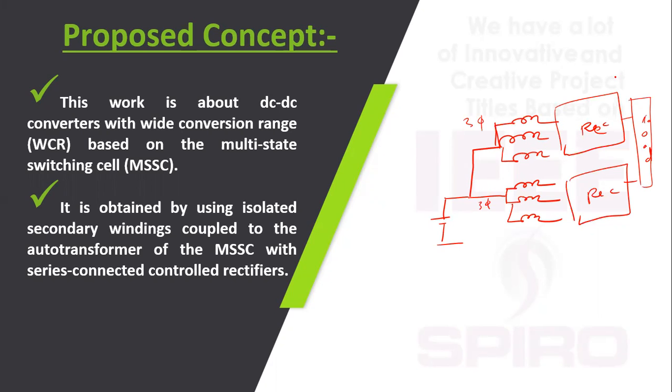It is a multi-cell. Why is a multi-state switching cell used here? The modular technique is used, where two cells are connected, so the auto transformer leads to a high output, so a high gain output. It is a series connected controlled rectifier, and in this rectifier a diode, uncontrolled, diode bridge rectifier is used.